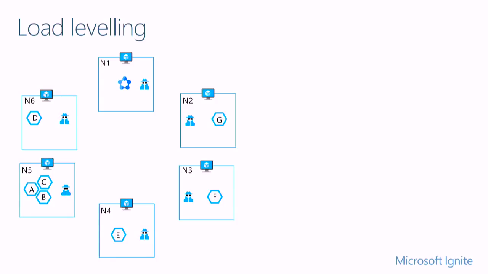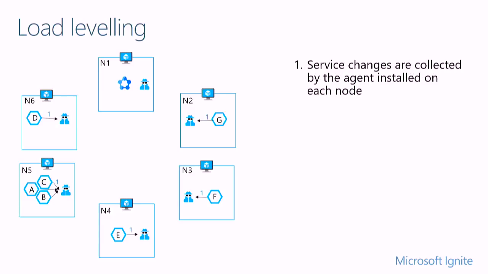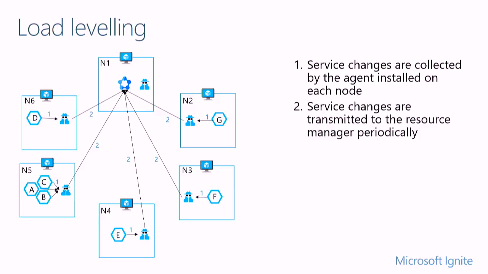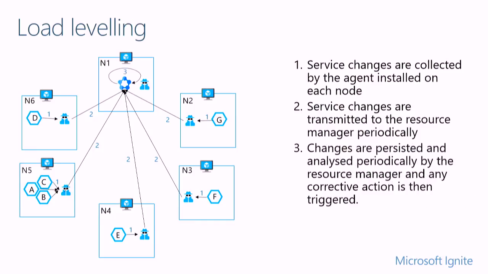So in this example, we have deployed 7 microservices. A, B, and C microservices are deployed on N5. N6 holds microservice D, N4 holds E, N3 holds F, and N2 holds G. What happens in action is that once a service is deployed, the agent installed on each box will constantly check the health of this microservice and the resource consumption on this box. And it will then report it to the cluster manager service installed within the same cluster. And then the cluster management makes cognizant decisions about how to balance the load amongst the virtual machines which is allotted within the cluster, right?